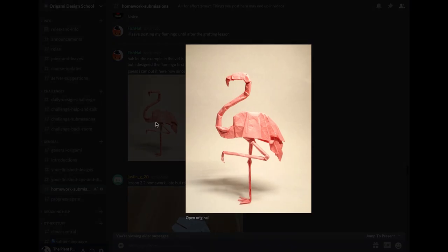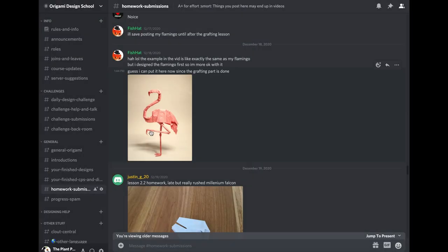Here's one from Fish Hat — this one is very polished. He did some test folds, used nice paper, which is above expectation. It looks really nice with great claws, good shaping, nice color and photo. The structure is basically the same as the ostrich we did in the video, though he may have done it first. Anyway, with grafting and traditional bases, a lot of things have already been done — a lot of people think of the same thing.